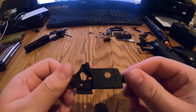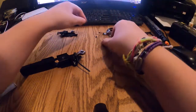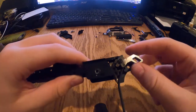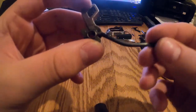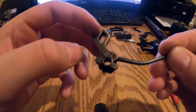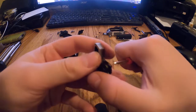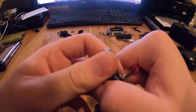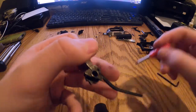Alright, so that's that whole thing disassembled. Make sure to keep these parts all separate from each other so you don't get them mixed up. Alright, so there's this part. Here's the hammer. This looks really tricky to get off, say if you want to switch out your hammer. But all you have to do is get something like this again, just to push this thing, the little pin right there, out.